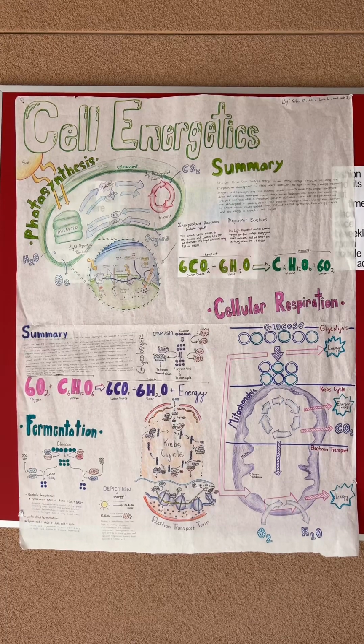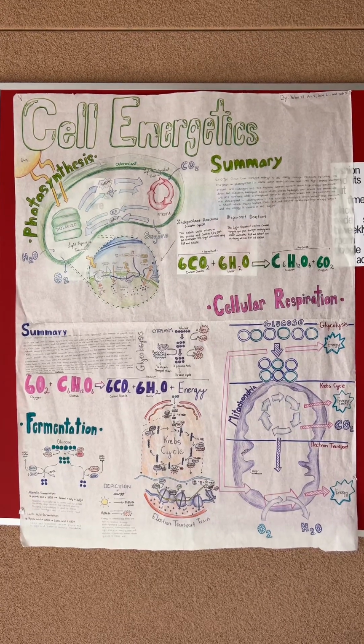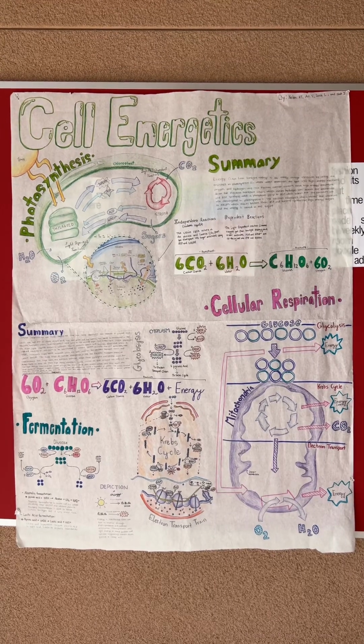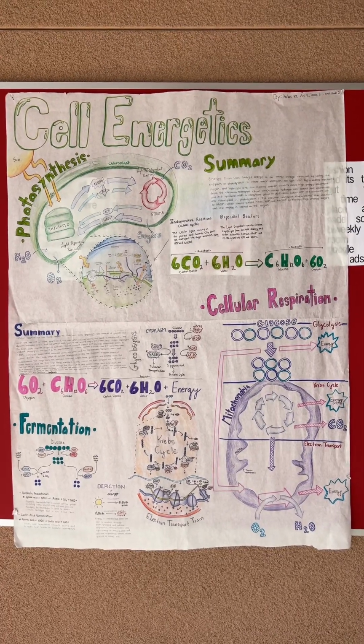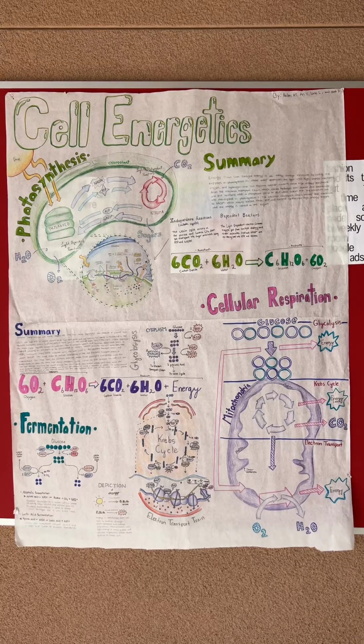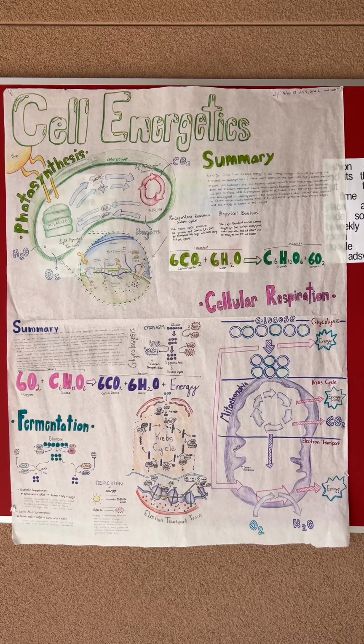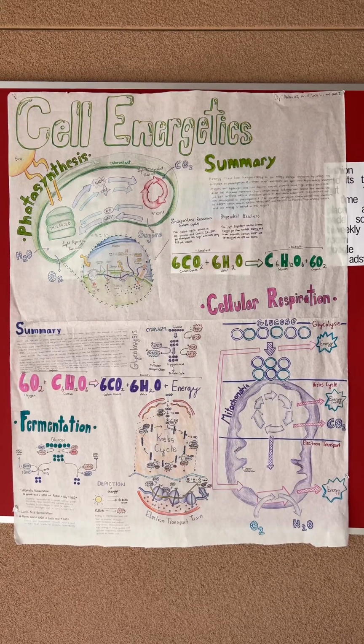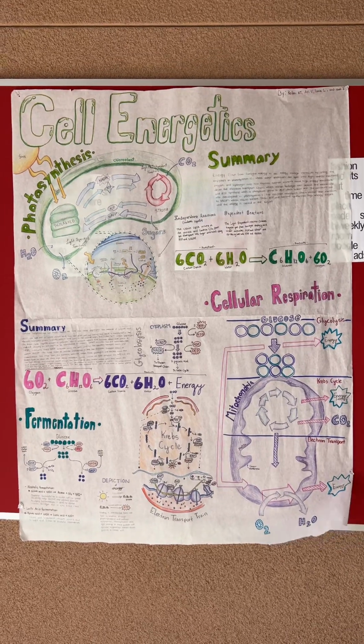This stage uses the electron carriers NADH from glycolysis and FADH2 from the Krebs cycle to drop off their high energy electrons. These carriers are then recycled into NAD and FAD. The high energy electrons are moved through the chain while they release energy until they reach the final acceptor, oxygen. Oxygen combines with hydrogen ions and electrons to create a byproduct of water.